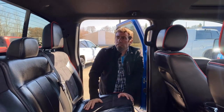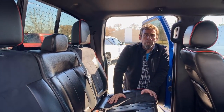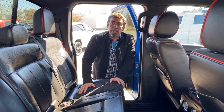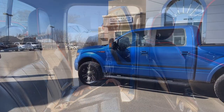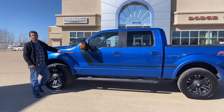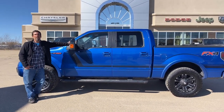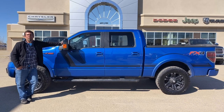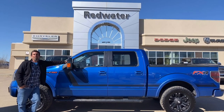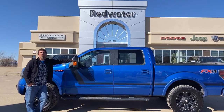So you've got lots of room back here. A great price point for a truck — you can get out there, do your 4x4ing, and have a good reliable truck. Redwater Dodge is located a 35-minute drive north of Edmonton, so it's a nice short drive to come out and visit with the family and friends. We'll treat you like family. If you want more information on this Ford, simply give us a call at 780-942-3629.